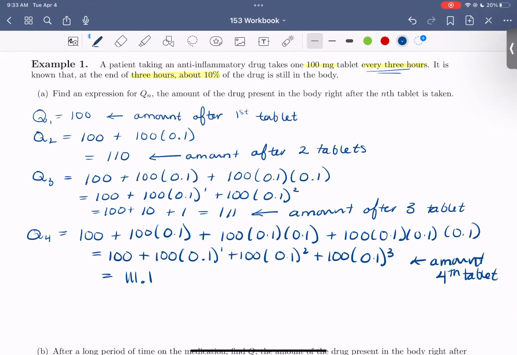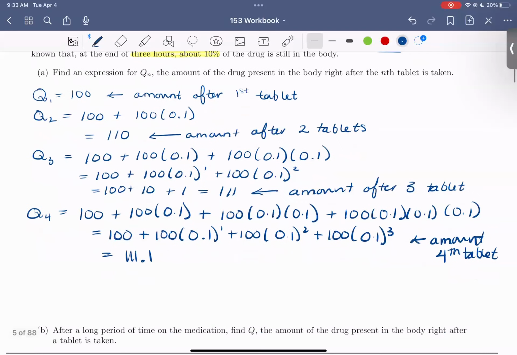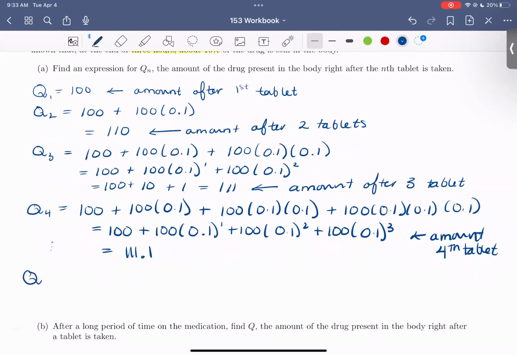All right, so we can keep doing this, but what's going to be helpful is if we have a general form for what Q sub n is going to be. So maybe take a moment to reflect on the Q sub i's that we've just created, and see if you can find any pattern. Well, one thing we can observe, if we look at this Q4, is that Q4 is created by adding up some numbers. And these terms, is there any pattern that we see here?